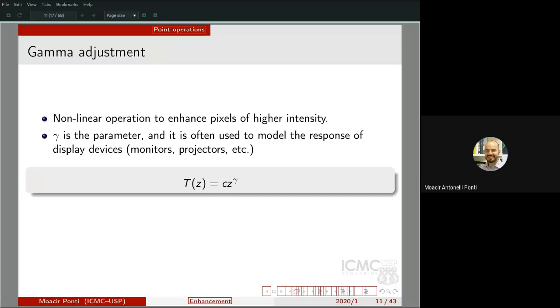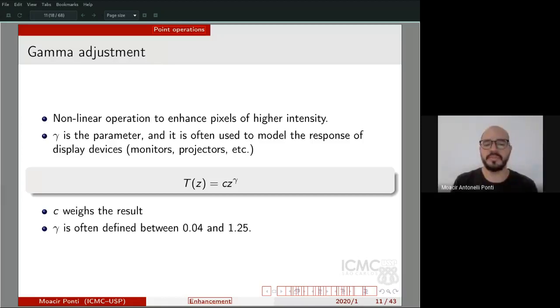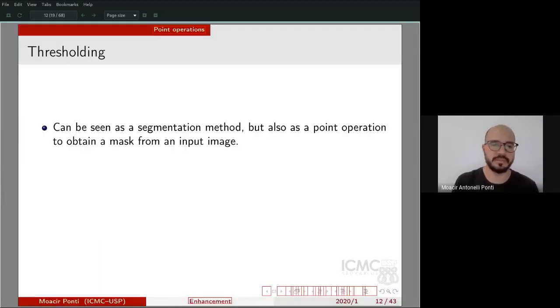When I change the gamma parameter, I can, for example, compute the square root of the pixel or the cubic root, or even a power that's higher than 1. So it will behave in a different way. Gamma is often defined somewhere between 0.05 and 1.25. These are the most common parameters used, but we can also define others.